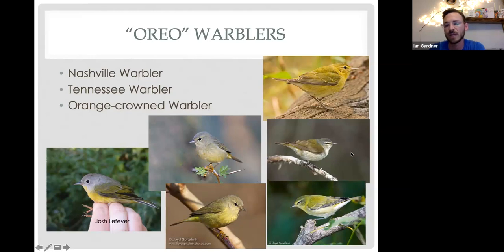Here's an adult male. I think they look like mini red-eyed vireos. So they've got that gray head. They got the eye line going through there. They got a green back and a white underneath. And here's probably an adult female. It's got more green and yellows showing through, but still white undertail coverts. It's got the eye line, broken eye ring, little supercilium line, pretty thin bill. So that's the big difference between these three.